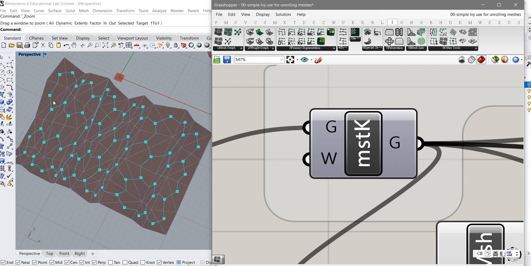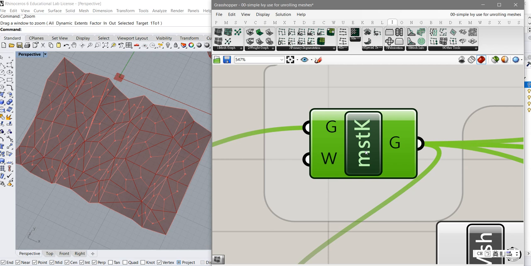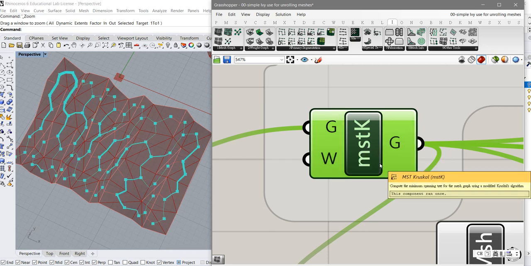Now it is a network, and a network can have loops. For example, this is a loop. If you follow the cursor, you see this is a loop and this is another loop. This algorithm finds a tree or trees that can cover all the nodes without any loops. If we convert it into a tree, then you see there is no loop, right?